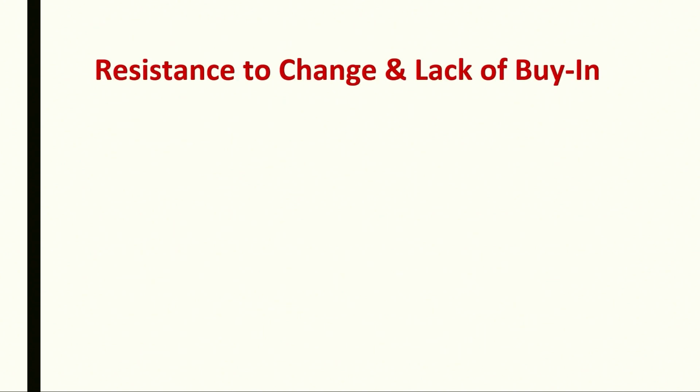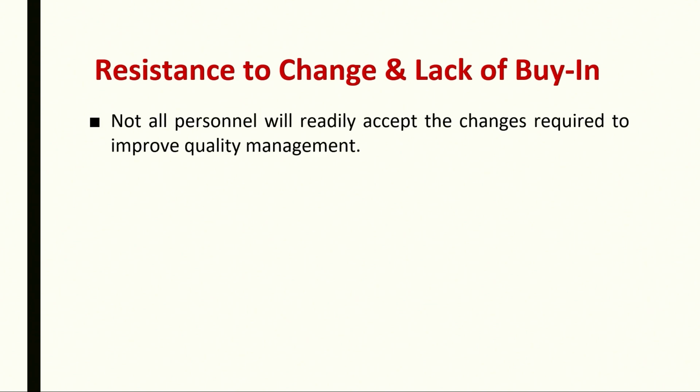In other words, resistance to change. It's bad enough they have to learn to do things. Now tell them you've got to do it a different way. So for them to understand that this is very important, they are resistant to that. Especially for us in the government sector, the famous word, arahan kerja, all right? But never that long explanation as to why it's necessary. Why do we do that? Because honestly, we have to admit, not all personnel will readily accept changes to help improve quality management.